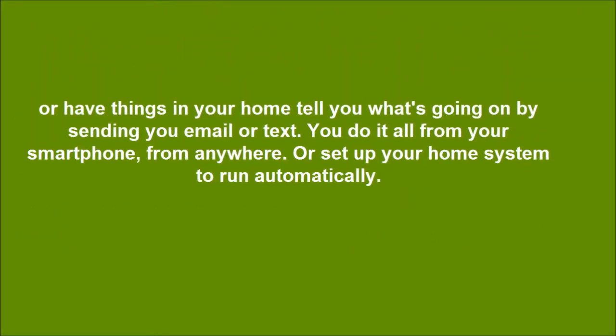Or have things in your home tell you what's going on by sending you email or text. You do it all from your smartphone, from anywhere. Or set up your home system to run automatically.